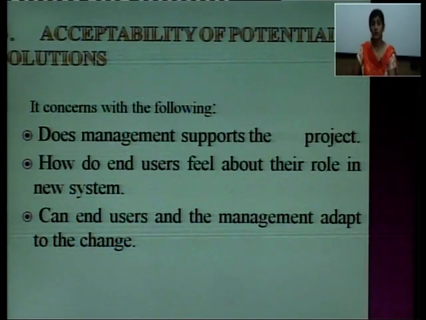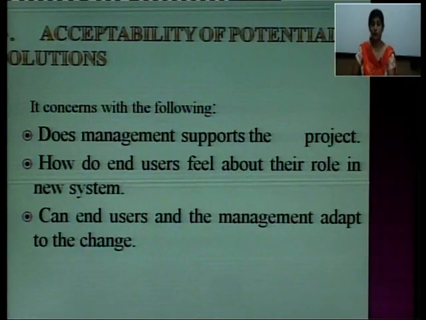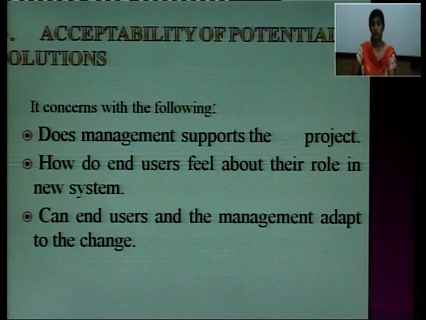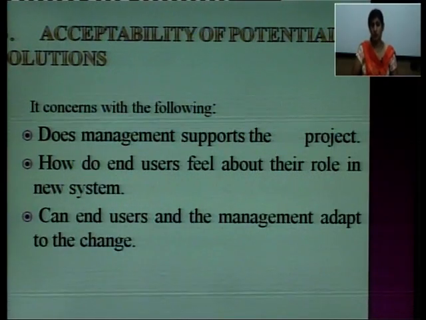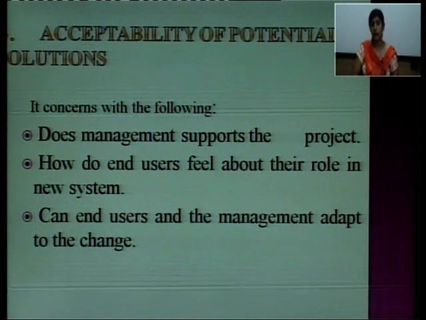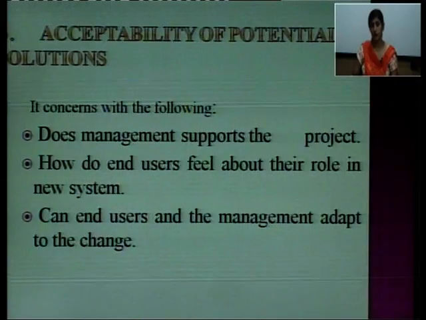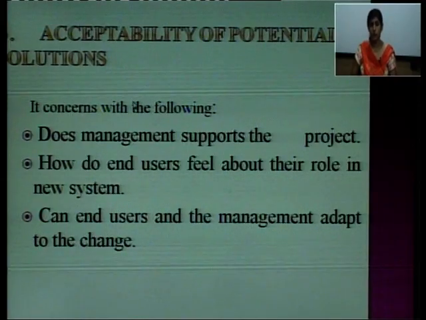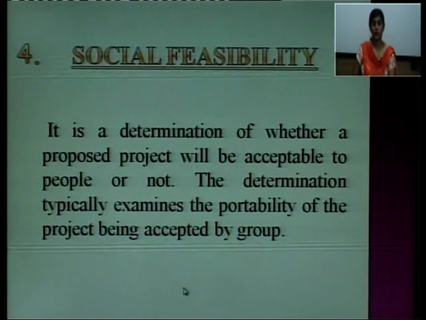Now, acceptability means acceptability of potential solution, means does management support the project? How do end users feel about their role in the new system? Again, can end users and the management adapt to change? Means that you have developed one system and they require to change something in that project, then which type of change they want, what type of supports we need at that time, is it acceptable by the user or the management, how much cost you are spending on that, these all are included in this acceptability of potential solution in operational feasibility.